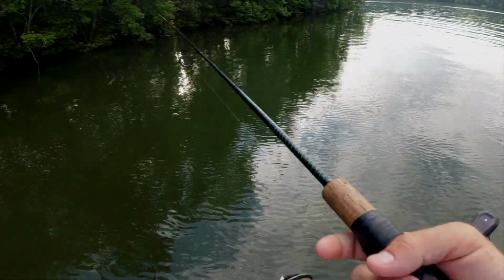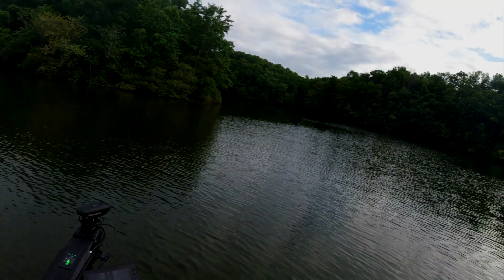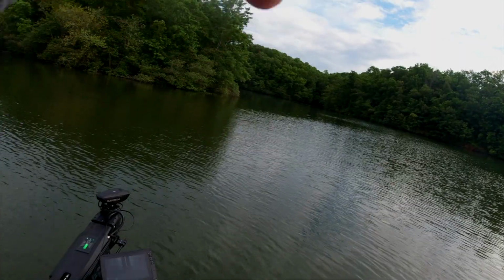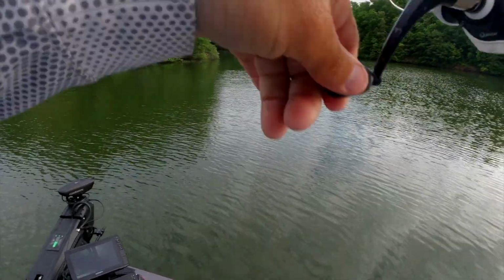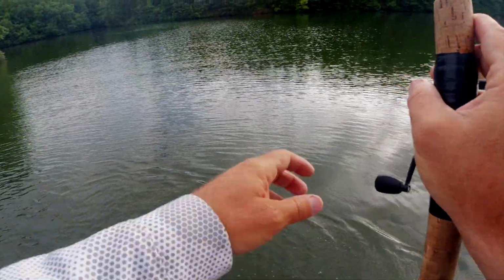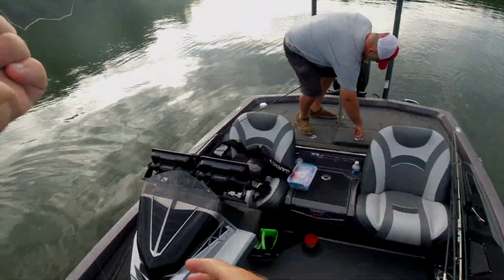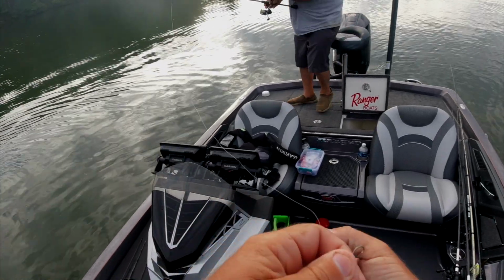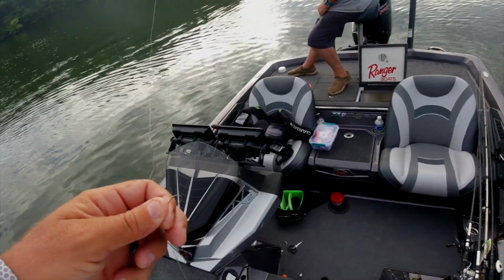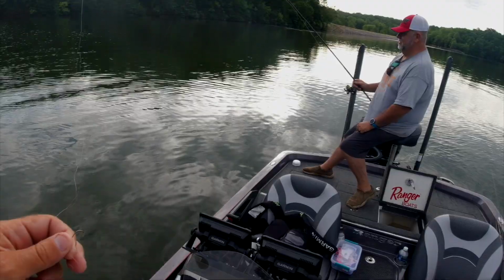Oh yeah, there's a big bed right there. Got him, baby. I can't tell because my reel is all jank, dude. This is my bluegill reel. Yeah, it's a good one. I only catch good ones, boy. Look at that. Don't run from me, Sally. Look at that. See you, buddy.